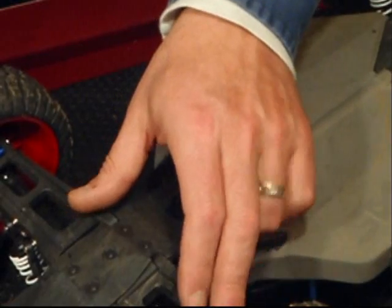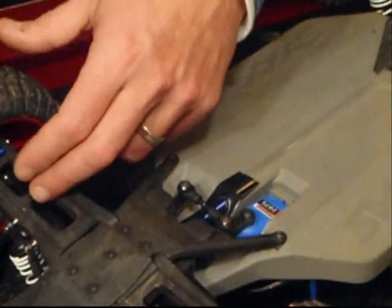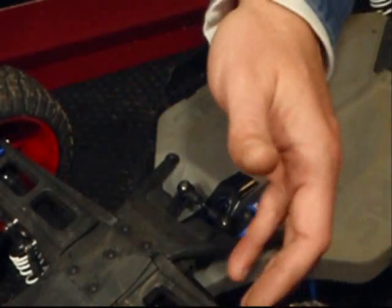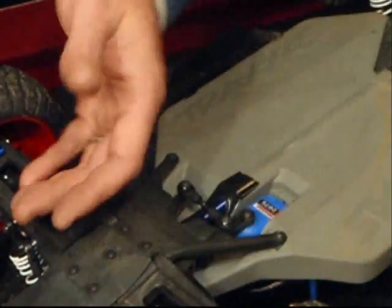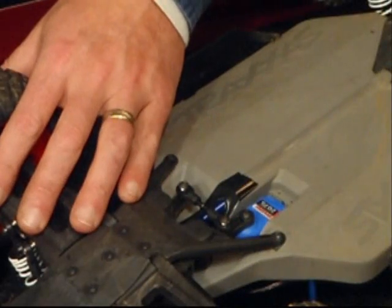Common threads on these screws. The upper and lower use a shoulder screw, just a stock shoulder screw for the upper and the lower. And the front, I think it's a 15mm. Got to check the manual. It's a 3x15 hex. Okay, that's it.